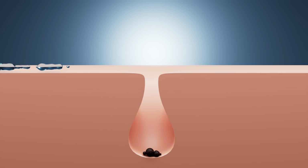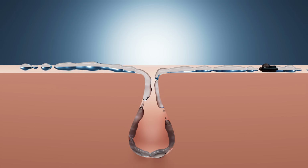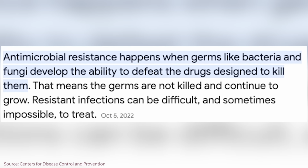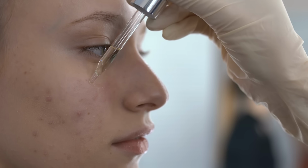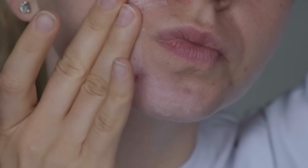You see, antibiotics literally kill acne bacteria, but when they do that, they can kill all of the bacteria. And sometimes if you don't stick with those antibiotics, the bacteria can come back with a vengeance. We've all heard of bacteria-resistant medications, right? Well, we don't want that, which is why if you are prescribed antibiotics orally, always take the full dose, follow the doctor's instructions, and if you're using it topically, make sure that you're using it completely, but using something like benzoyl peroxide that kills any bacteria that tries to come back and resist those antibiotics.